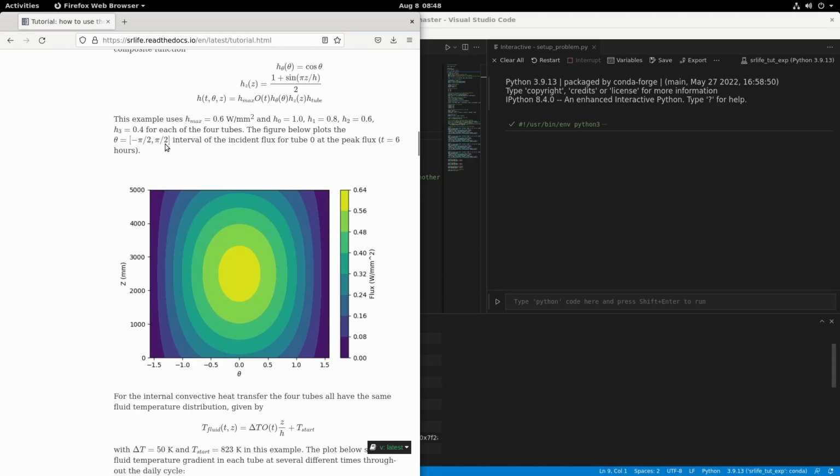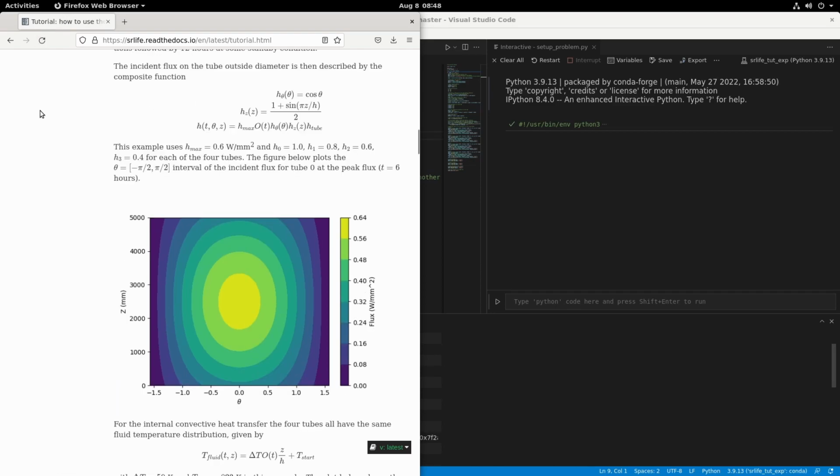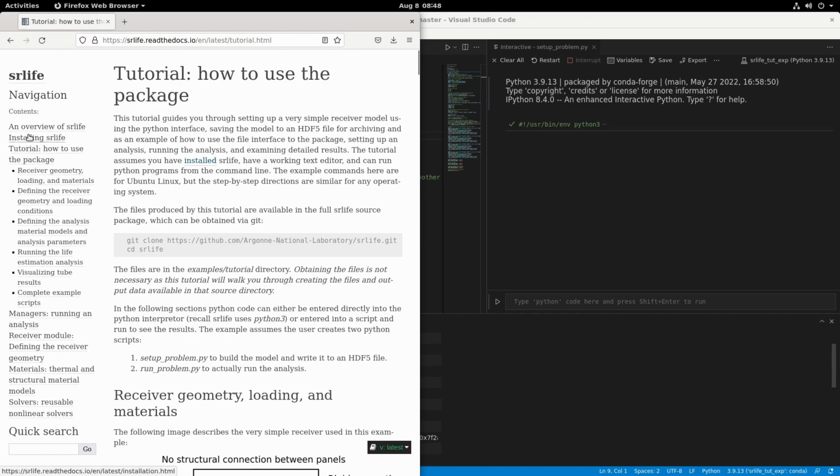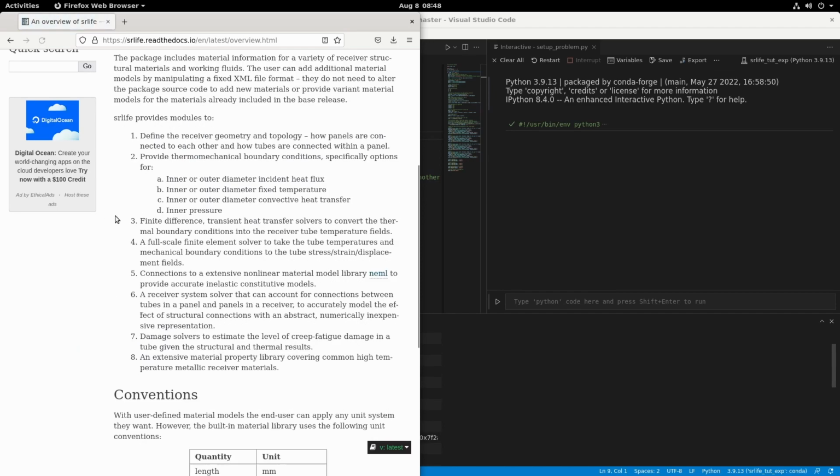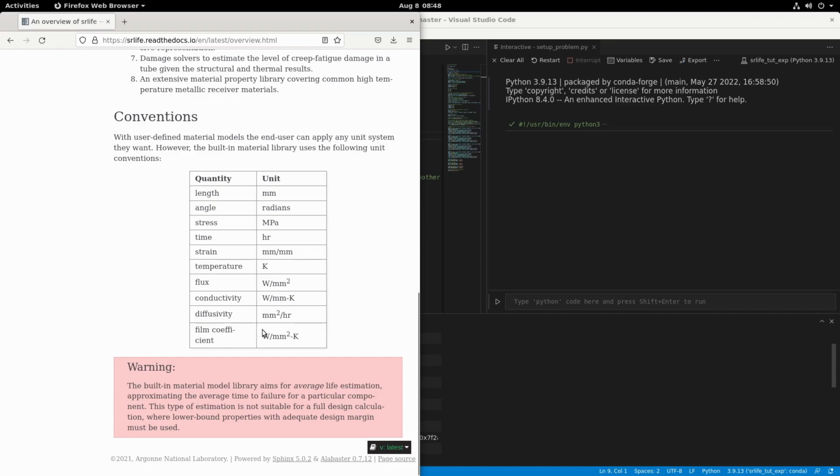So in this tutorial file, he creates a flux function, which can specify the flux on the outside of the tube, in units of, I guess it's watts per millimeter squared, but if you go back, yeah, so watts, somewhere over here.